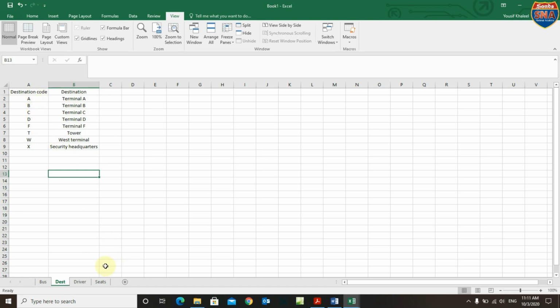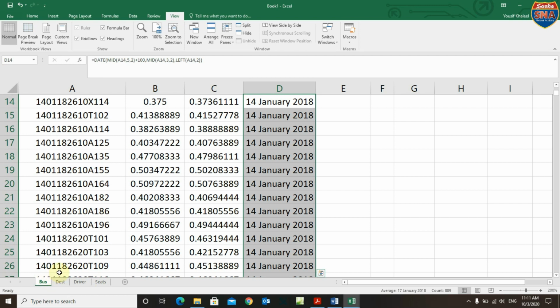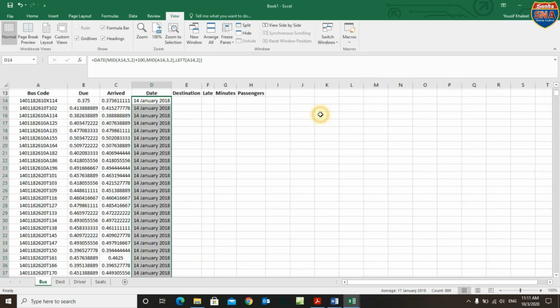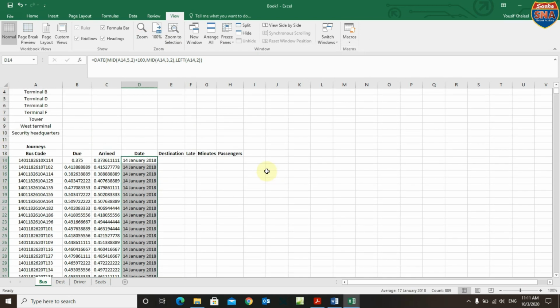But before we perform the VLOOKUP to retrieve, we should first extract the letter from the bus code. Is that clear, guys? So we should first extract this letter X.